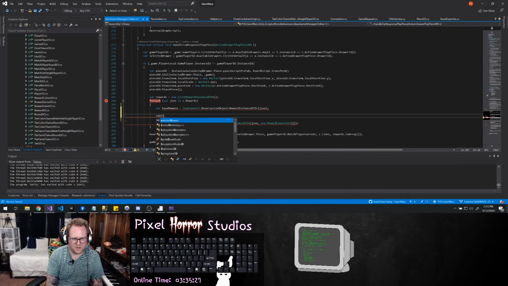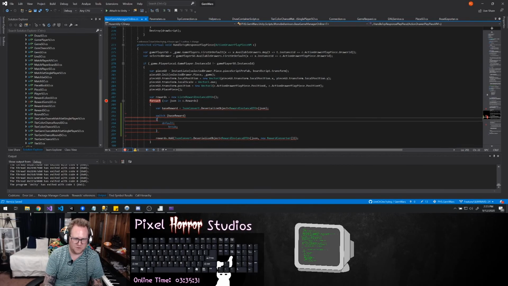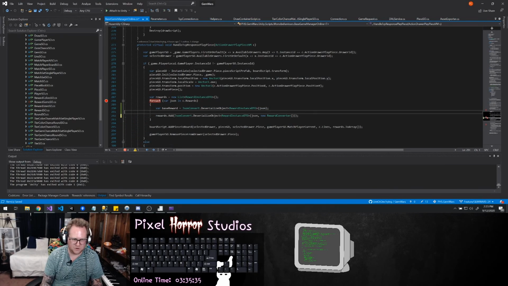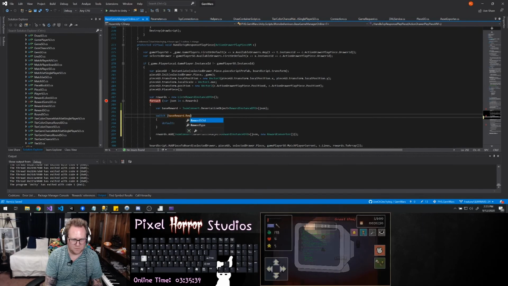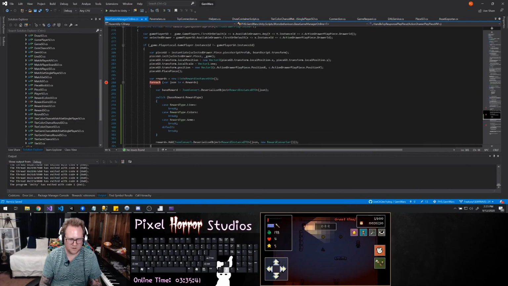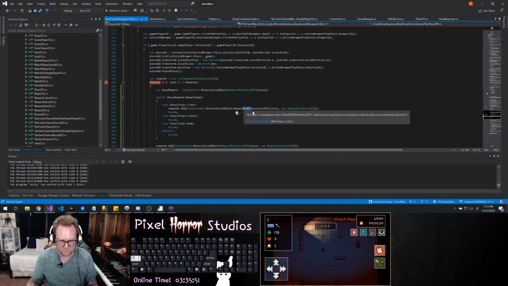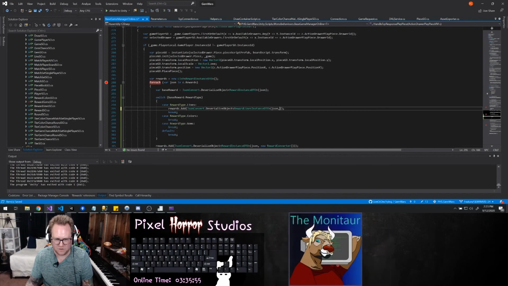And then you could switch on your base reward, and do a switch on your base reward.reward type. And then just do this right here as a reward lines instance and get rid of the converter.